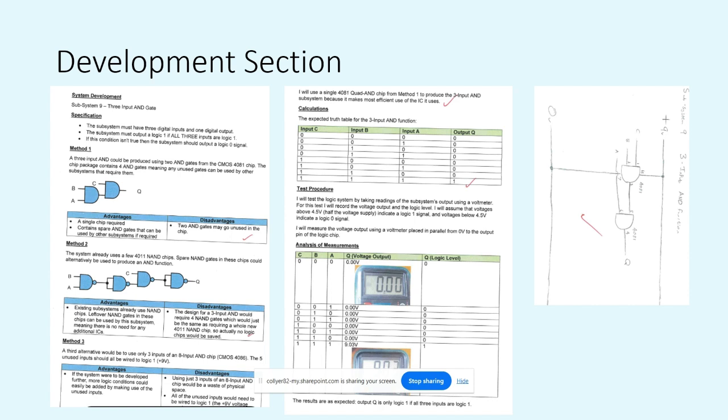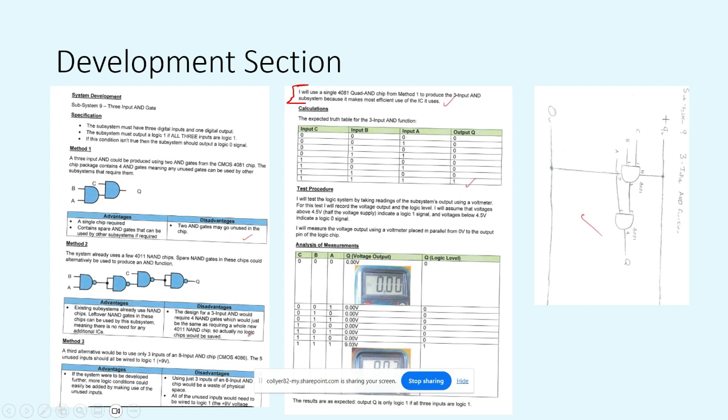Do make sure that you've listed advantages and disadvantages of each one. You shouldn't be considering an alternate that just is bad, and it should fulfill the function. So whatever the function is, it should fulfill it, even if it's not very efficient or cheap or whatever. Notice here they've explained. You need to explain why you've picked whatever method you picked. So you've given the methods with a picture, you've given advantages and disadvantages. These are quite general, these advantages and disadvantages. This should be putting it in the context of your circuit.